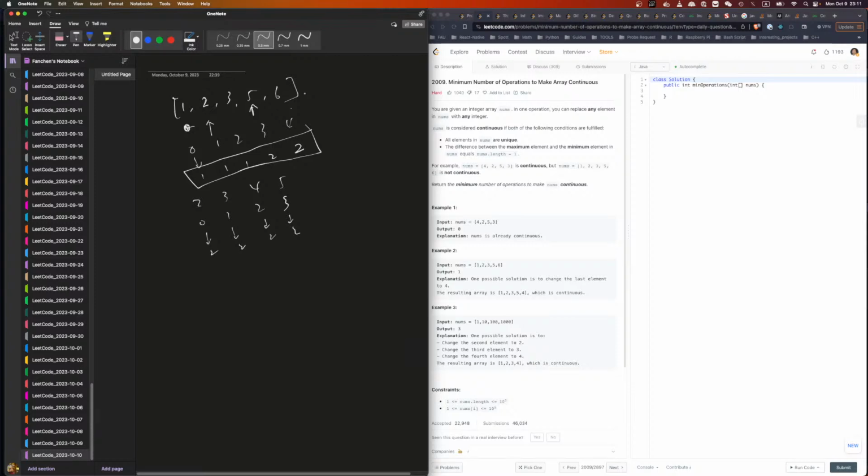Huh. Do you even need the original array in this case? Why don't you just do the array of uniques, right?